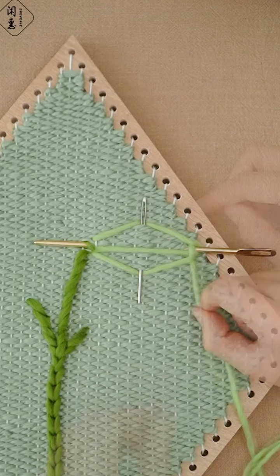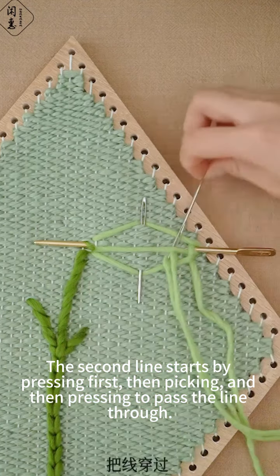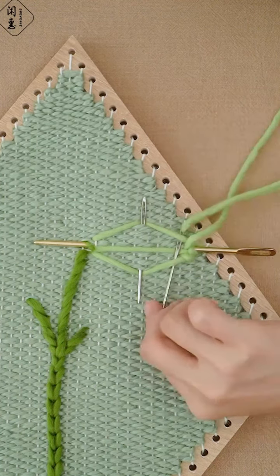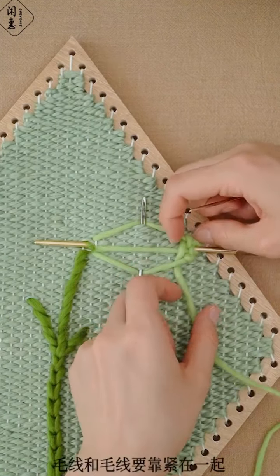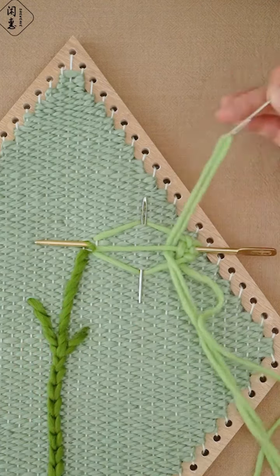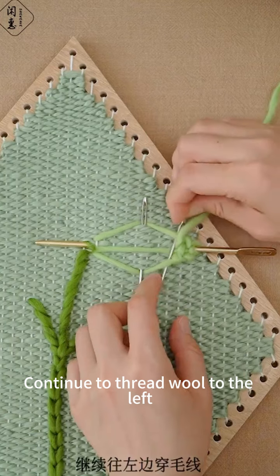Plain weave. The first line is below. The second line starts by pressing first, then picking, and then pressing to pass the line through. Repeat the practice of the first line. Pick first, then press, and then pick. Adjust it. The wool and wool should be close together, just leave no gaps. Line 4 is the same as the second line. Repeat the first and second lines. Continue to thread wool to the left.